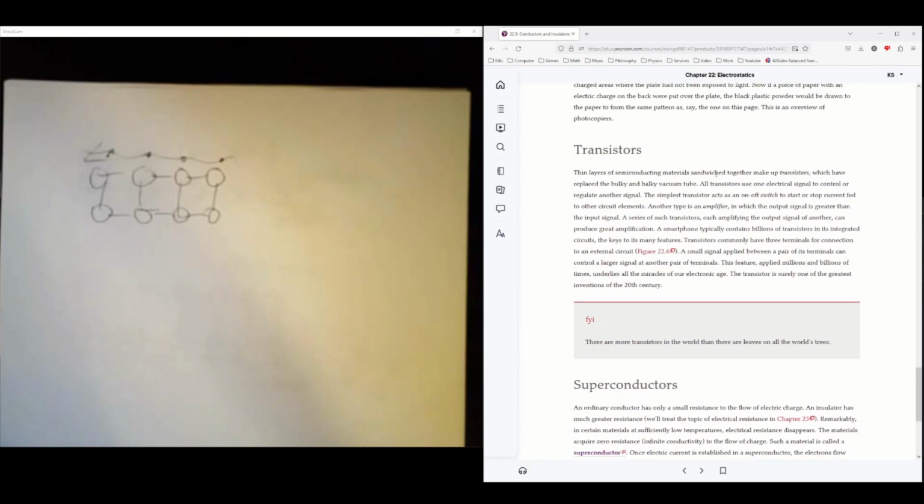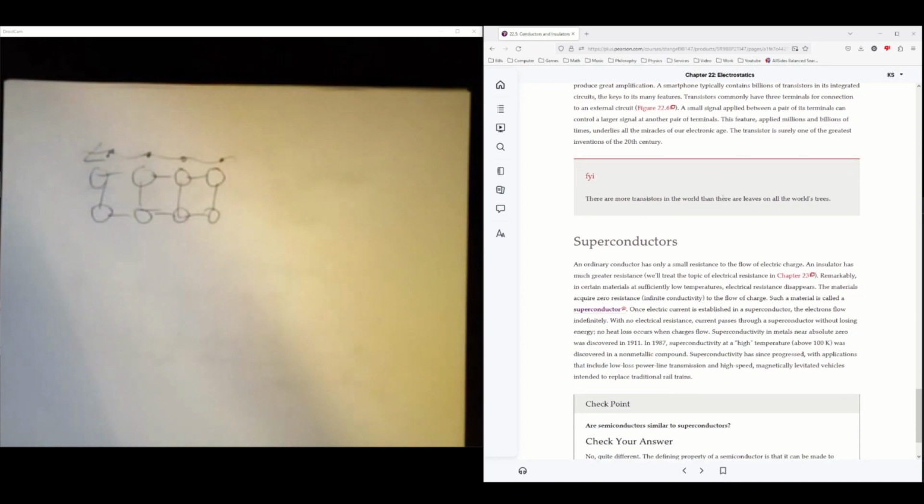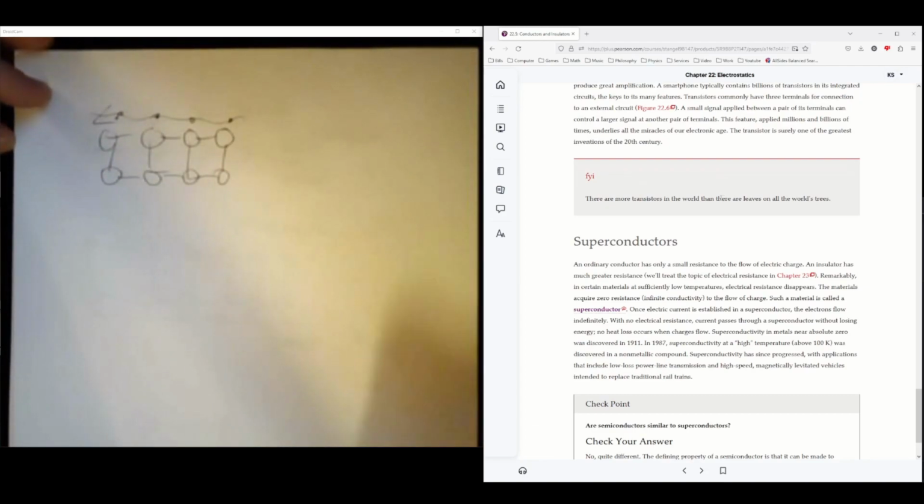Superconductors, transistor is a circuit element. They don't really say much about it. I'm not going to either. Transistor is simply one of the circuit elements. There's resistors, there's capacitors, there's transistors, there's inductors, there's diodes. And a transistor is just a circuit element that has a lot of stuff you could do with it.